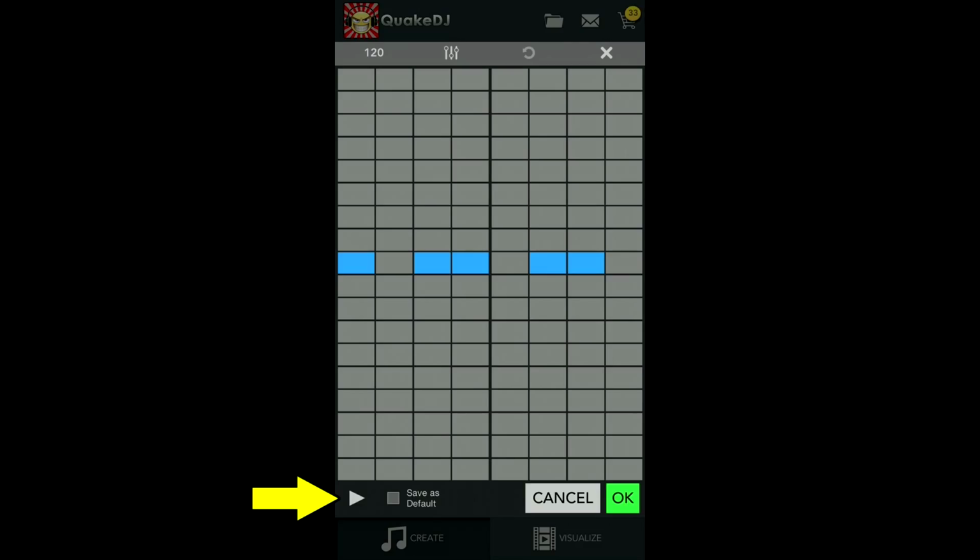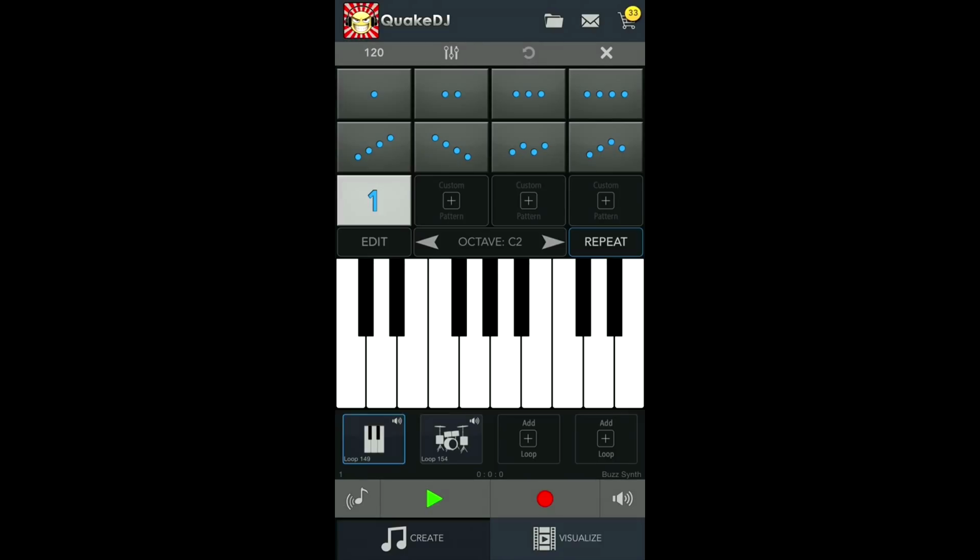Now if I click OK, that's going to save that pattern to this project. Now if I really like this pattern and I want it to be loaded into every project, I can click Save as Default. Now of course you can change it in any future project as well, and it won't affect the pattern in this project. So now as you can see, there's a number 1 there, and that is the saved pattern that I just created. Now I have that selected, so now if I push the piano key, you'll hear that pattern will play on any key that I play on the piano keyboard. Now I can go up octaves and it'll play up there as well.